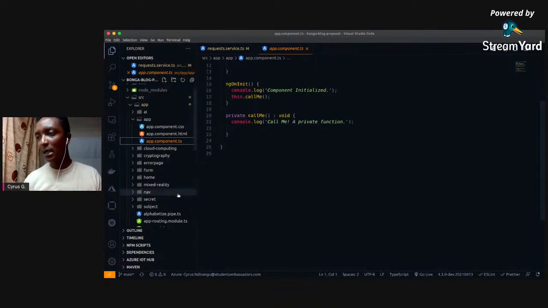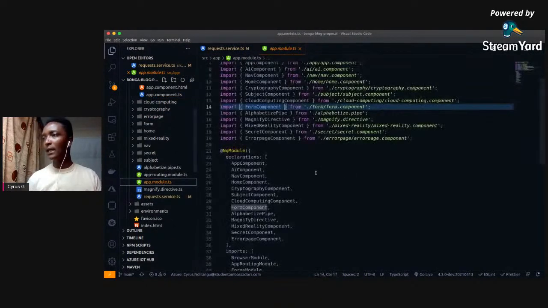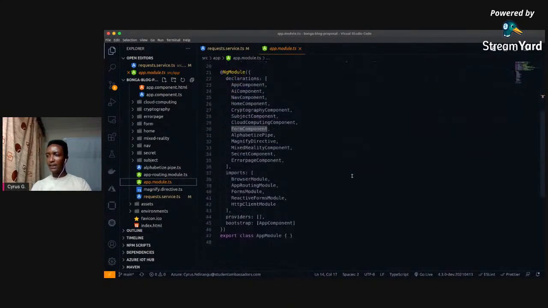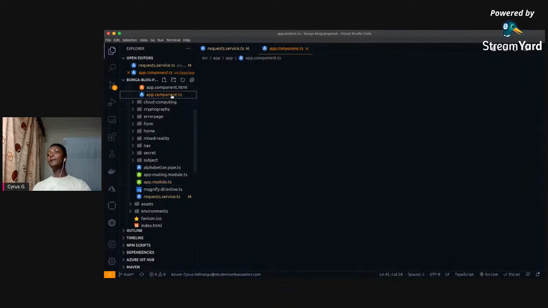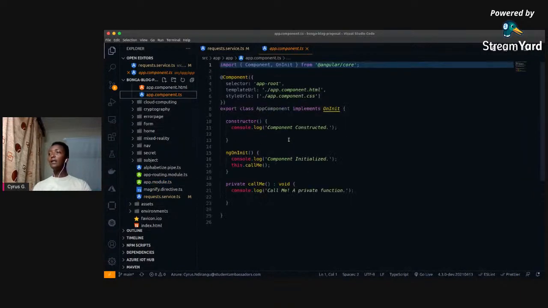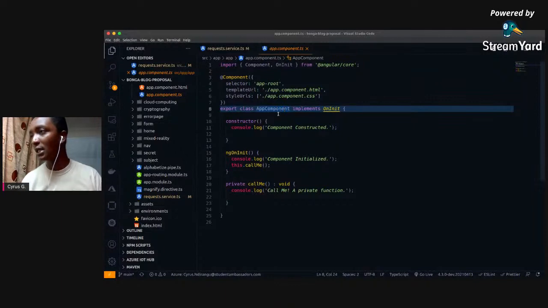If you look at our app module, this is the brainchild of our application. We can see here that in the bootstrap class, we're exporting the app component, and this is what we want bootstrapped. This is what we want rendered as our main application. So this is our main application entry point, and this is the logic that holds it.